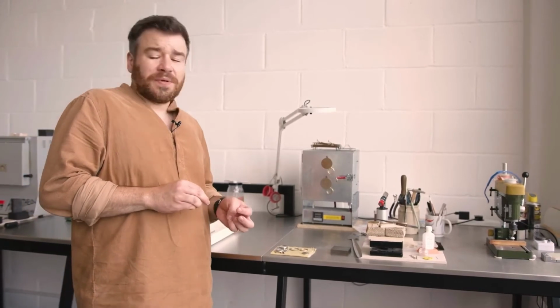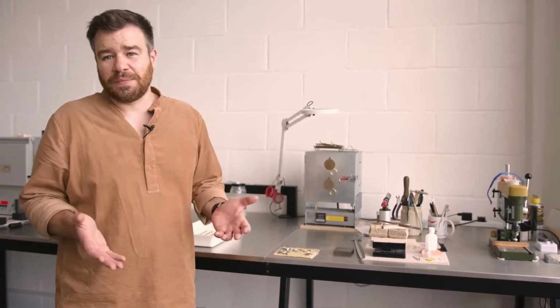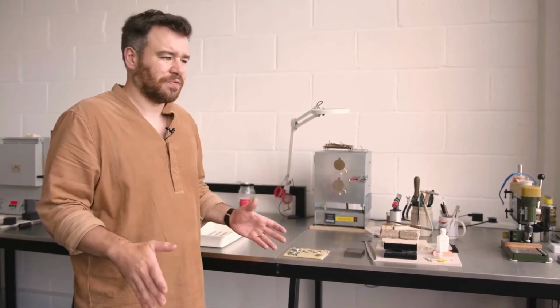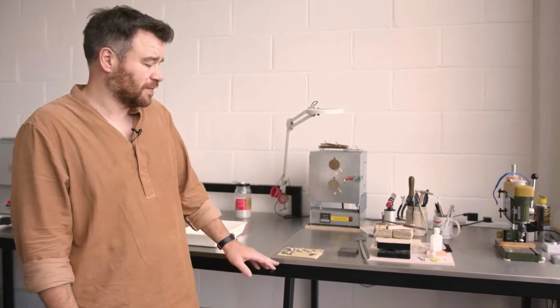And it can be very frustrating, because it can take several days to make a dial, and once you get to that last stage, once it's been printed and everything's looking perfect, you go and crack it with this. So it's a very delicate process, and one that they've got very good at doing in recent years. So that's the enameling tool. I will later show you the design room and the watchmaking room.